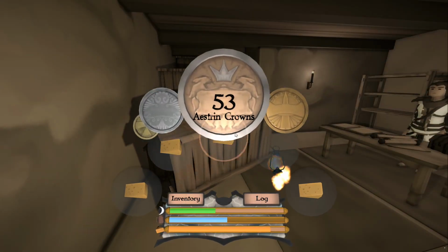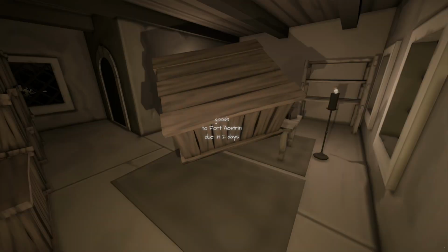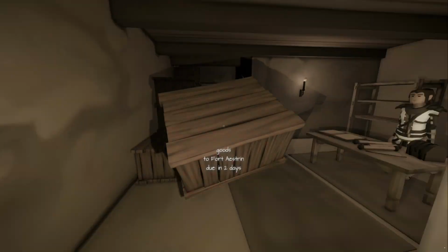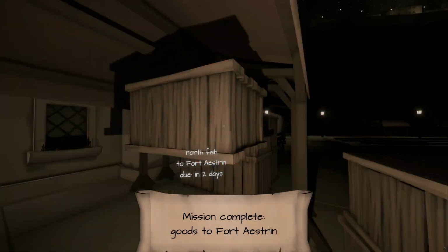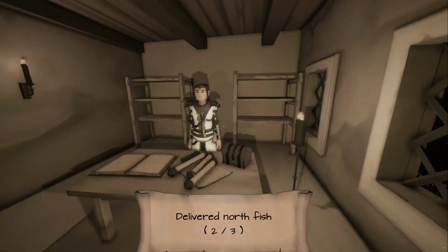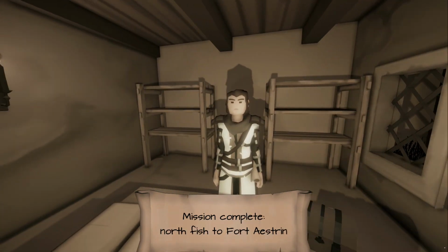Let's also check our gold. We've got, I swear we had 49 a minute ago, but whatever. Does it go up? Oh, it goes up per delivery. Okay. I didn't know that. I learned something new in this video myself. So yeah, let's go ahead and deliver these. And excuse me for a moment, I'm going to sneeze.